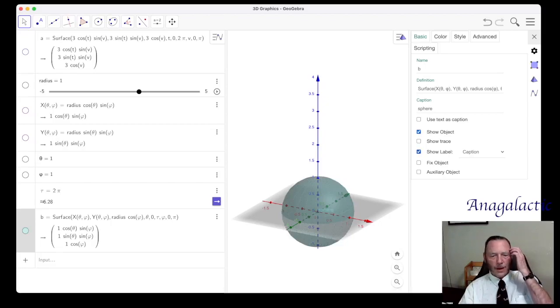All of these parameters, including the color of the label, the color of the axes, and pretty much anything that you wish to tweak can be tweaked. I consider this to be a top-level program. It's remarkable that it's free for Windows and for macOS.